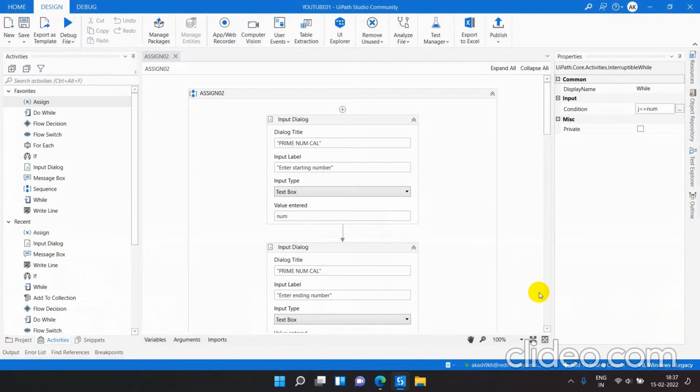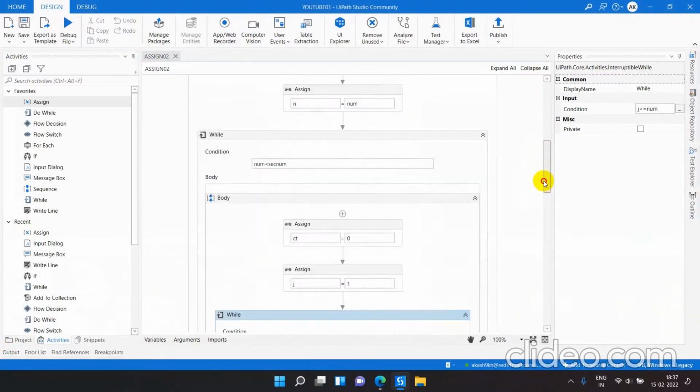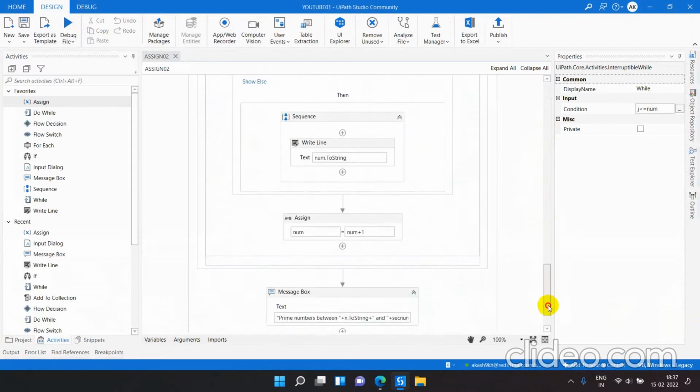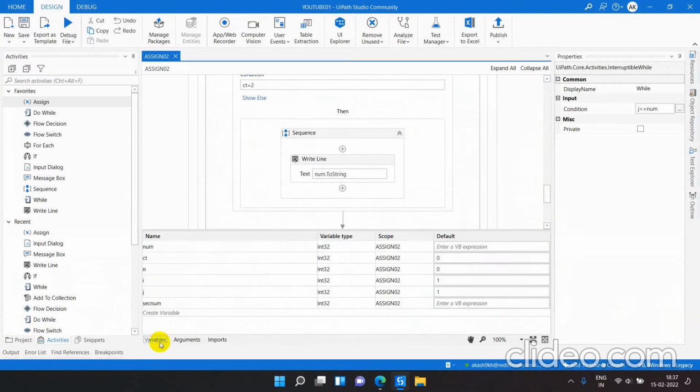Now if I want to display all these prime numbers in the message box, we can use variables to collect them.